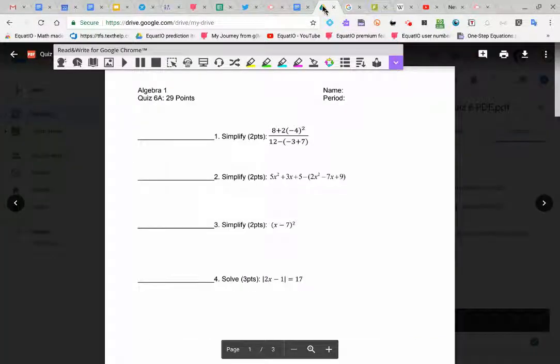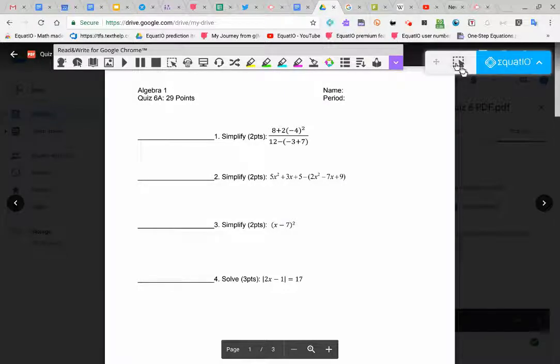I had a PDF that was sent to me, and I opened up my Google Drive. I want to be able to take this and make this into a Google Form or make it have an editable and accessible map. I just click on the button, and now I have this awesome screenshot reader thing.